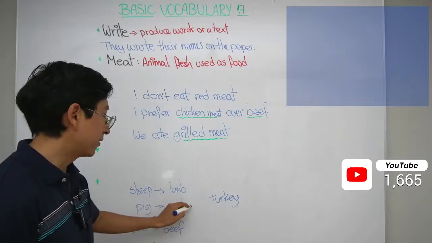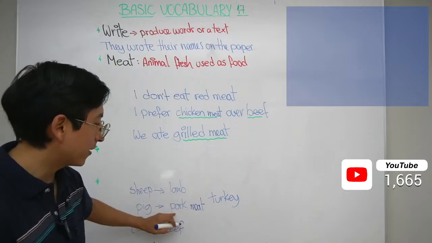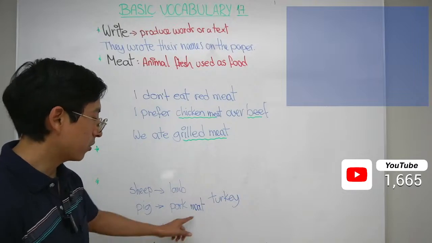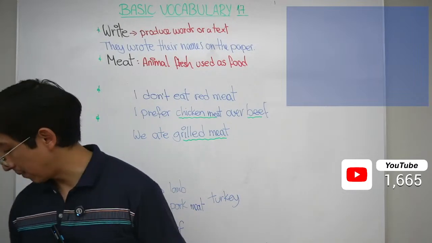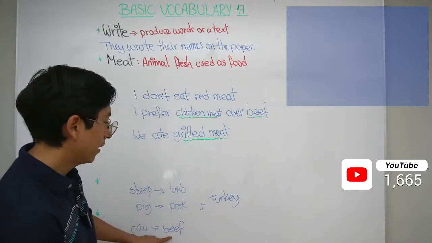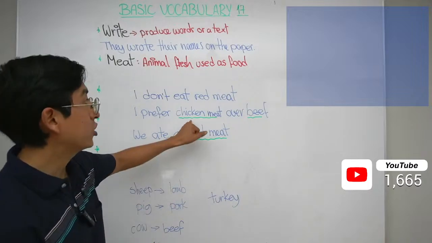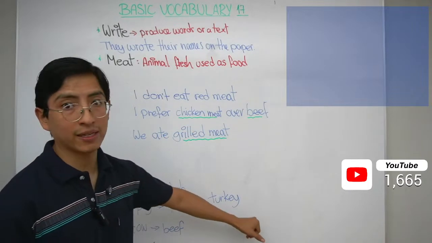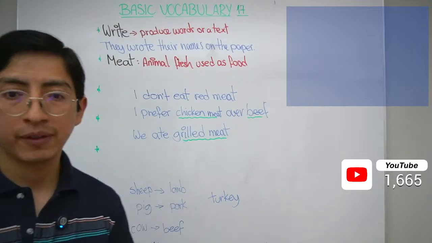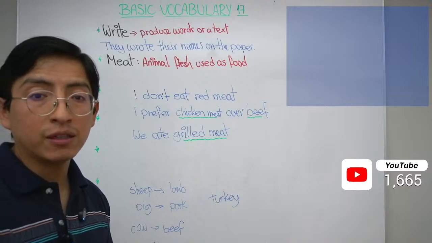Ok, pork meat. No puedo decir pork meat. ¿Por qué? Porque ya pork significa carne de cerdo por sí solo. Pero pork meat sería como que redundar. Yo no podría decir I like beef meat. Pero sí podría decir I like chicken meat, turkey meat, fish meat. Allí sí podría especificar. I like to eat meat for lunch.